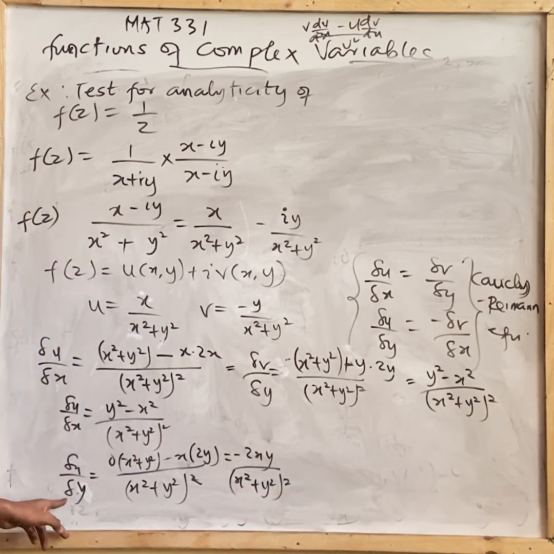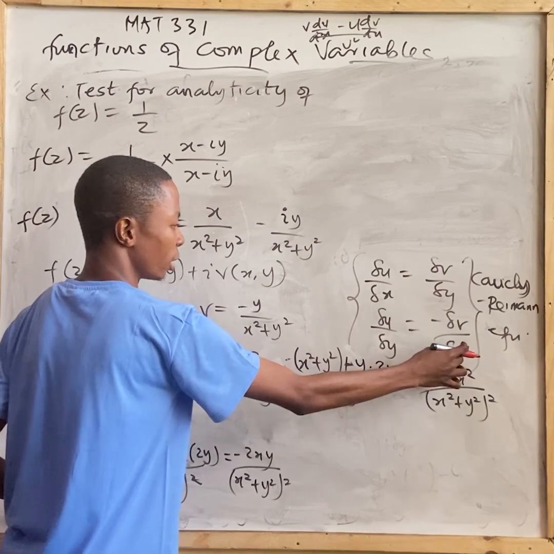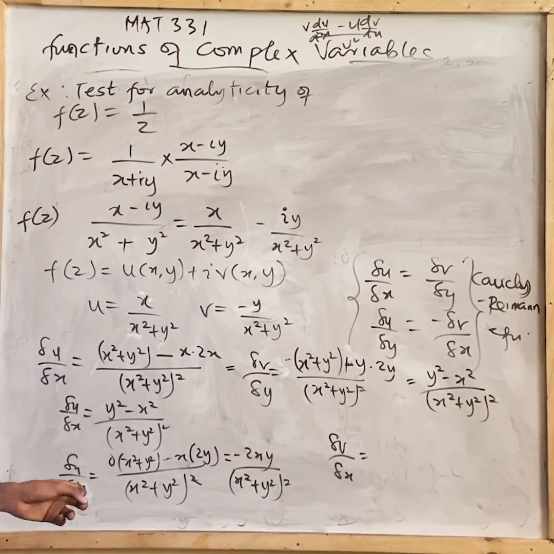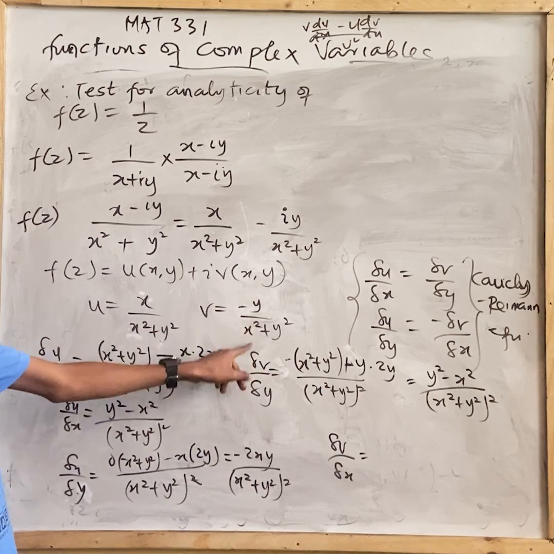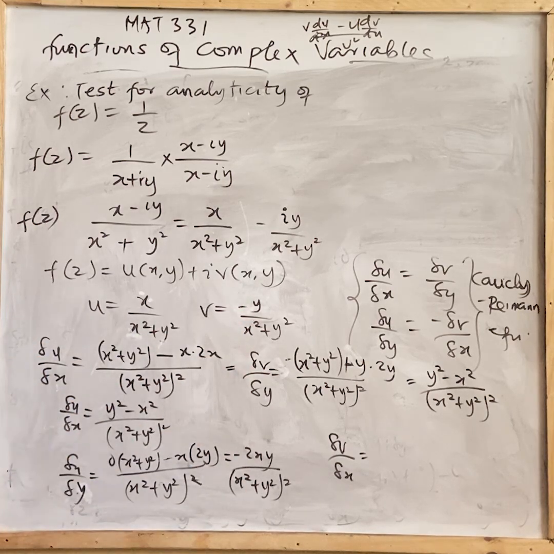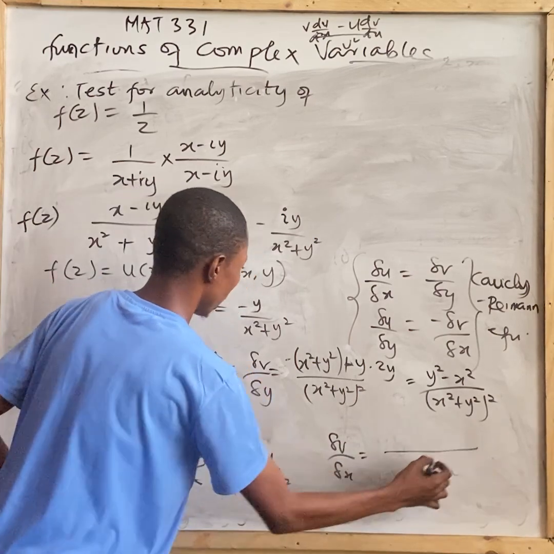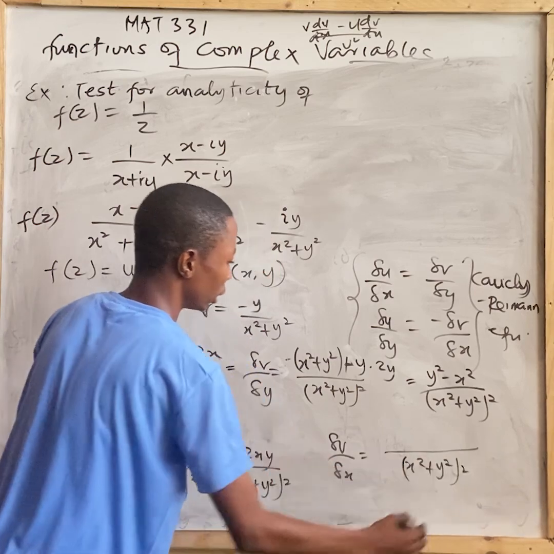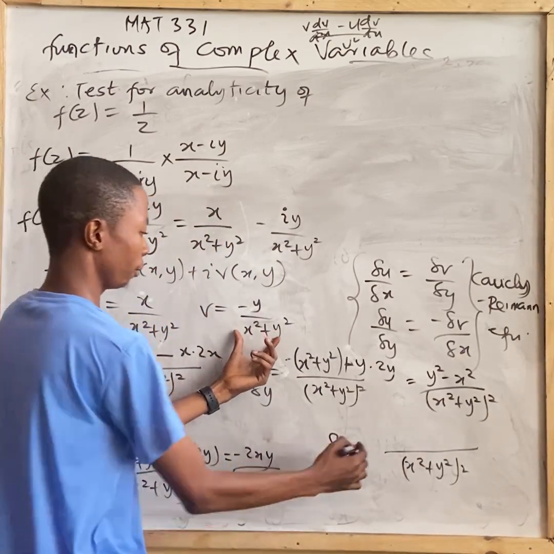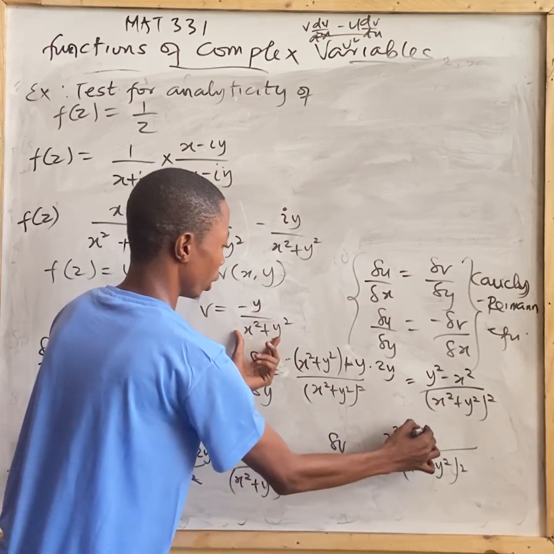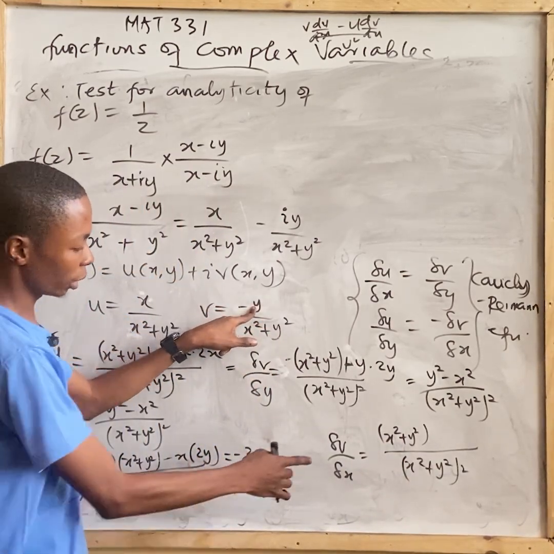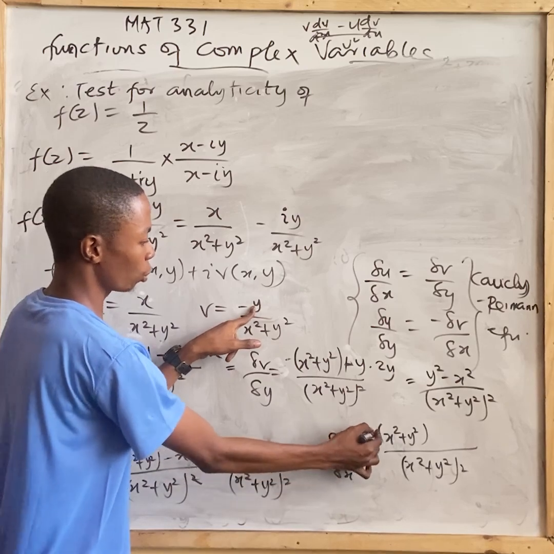That's du dy. Then what else do I need? dv dx. It means that I will differentiate this one now with respect to x. If I'm differentiating with respect to x, I'm going to have x squared plus y squared all squared. v is x squared plus y squared. du, you differentiate what is here with respect to what? Here we are differentiating with respect to x. That one also will be 0.